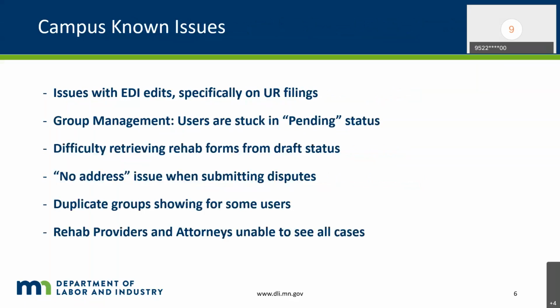So we have some things with EDI that's going on that's very particular to the UR filing. The biggest one that I know of is around the way legacy data captured the claim admin claim number off of your old EDI filings is causing some rejections in the new system. It is in the guide as a match data element. As an EDI submitter, you know your claim admin claim number because that's what you drive your system off of. When it's coming through, it's causing some issues, and a number of them are getting rejected. We know that's one of the biggest things that's going on with EDI.